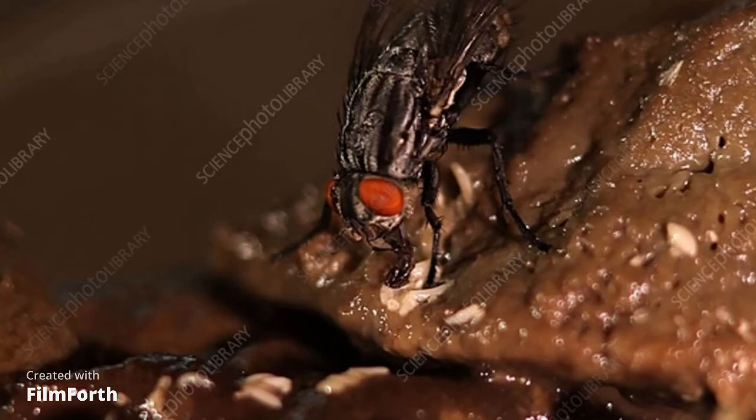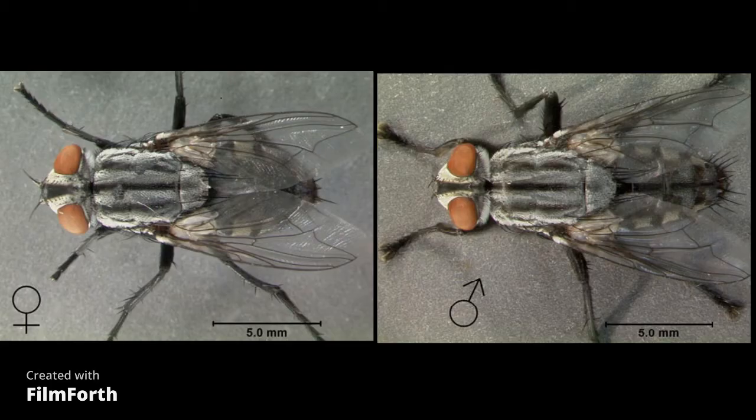The way for flesh fly identification is to distinguish between a male and female by dissecting their genitals. There are no specific names assigned to male and female flesh flies. Flesh fly adult species are simply referred to by the generic name assigned to their species. A flesh fly baby is known as a flesh fly juvenile.